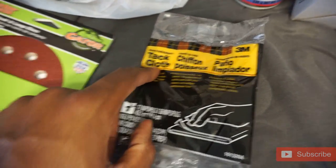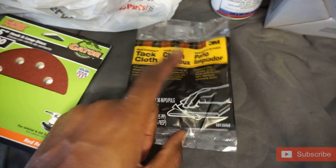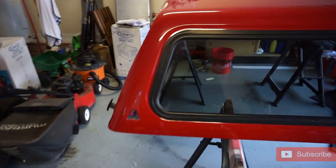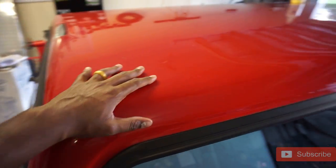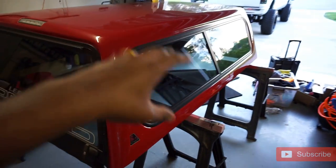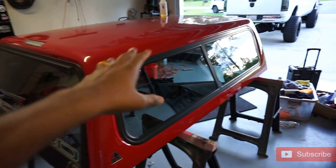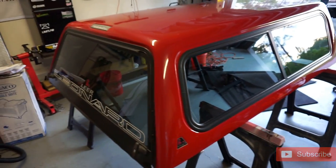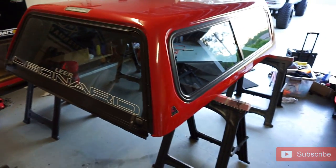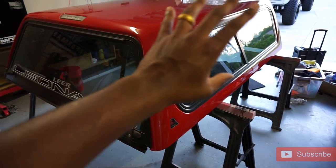Lastly, we got some tack cloth. One thing I still need to get is a wax and grease remover. What you want to do is between each step — after we sand it, get a tack cloth and some wax and grease remover, wipe it down. That takes off all the impurities on the surface so that when you spray, you don't trap that stuff underneath and end up having to wet sand again. You should be doing that before primer, before paint, before clear — just a nice wipe down. It won't strip the paint; it just makes the surface clean.